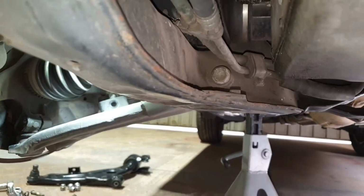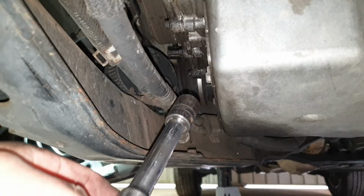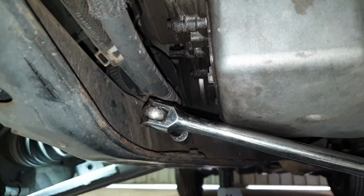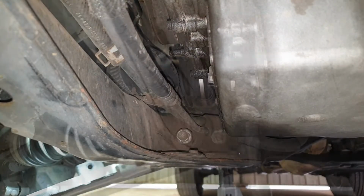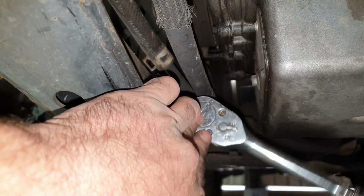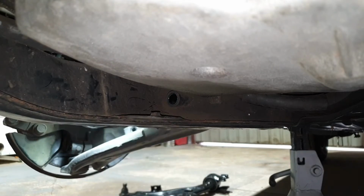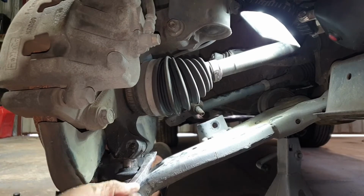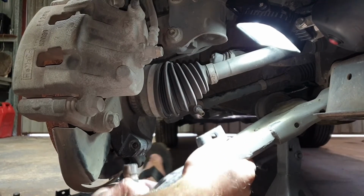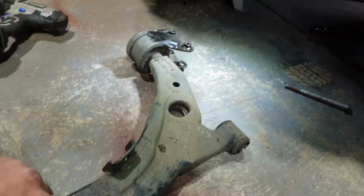Moving on to the forward mount. The bolt is just in there. With the 17mm socket, short extension, breaker bar, cracking that off. Once you've cracked it off, change over to a ratchet and remove the bolt. Now with a little bit of a wriggle, there's your arm, she's out.